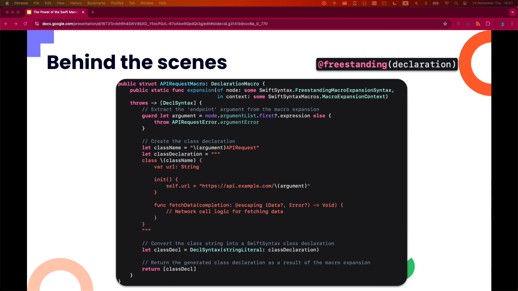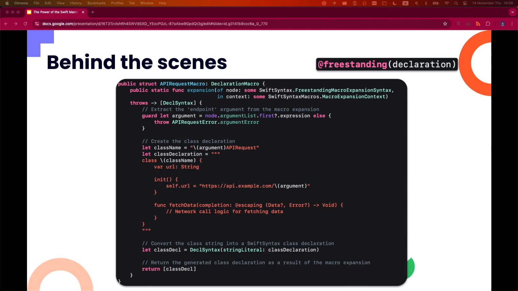And then the next part, you see a bunch of strings. This is the boilerplate generation part. You see the entire class is a string: class something, then your init function, then your fetch data. So if you copy this code and use it in Swift, it should work. Then you can put the string here as a template. So this is the template part of my class. I'm unable to use a class definition directly, like use this class as a template. This is not possible for now. But I can make a string literal and define my whole class. So based on your logic, you can make the fetch data completely conform to concrete code, like network logic. It's up to you.